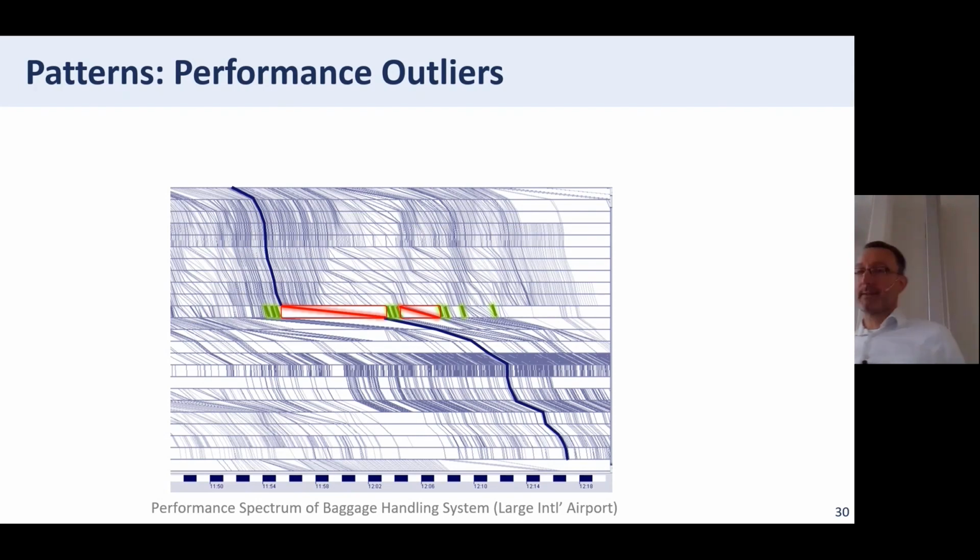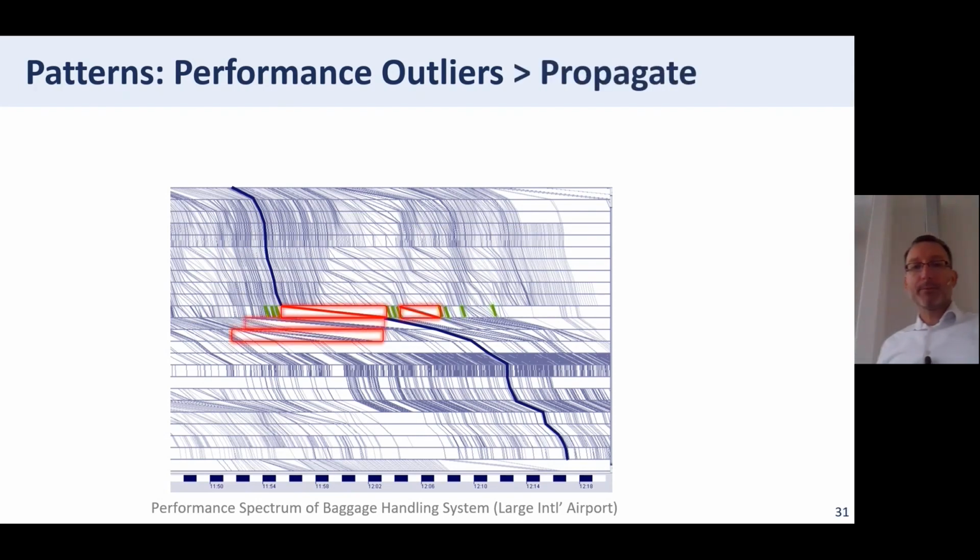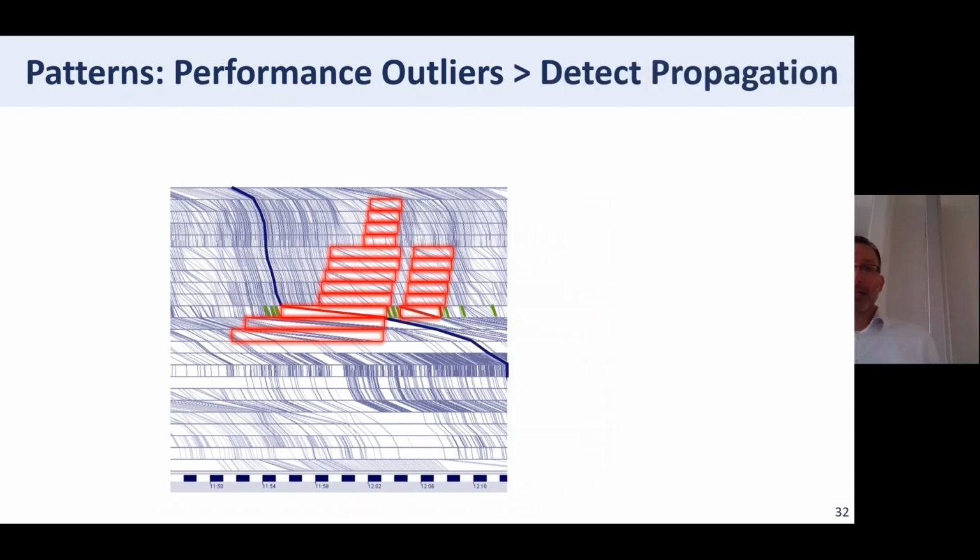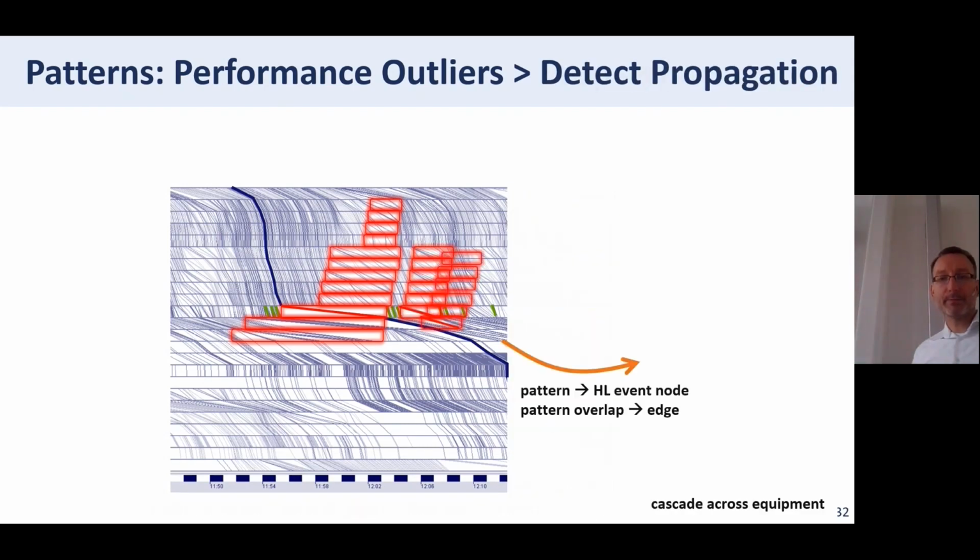You can also detect this. So this propagates, right? And it's not just propagating once, but a second time. So there's this blockage that propagates, then behavior resumes, and then it propagates again. So this is systematic, and of course this was important to find because this was a stress test, so it was good to detect this. But can we extract this from the data? Yes, we can. The idea is extremely simple.